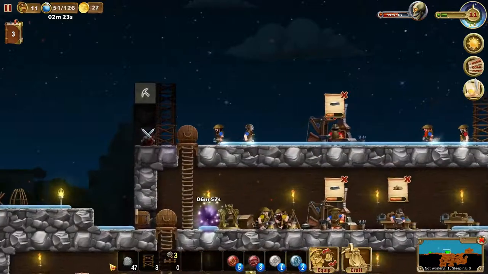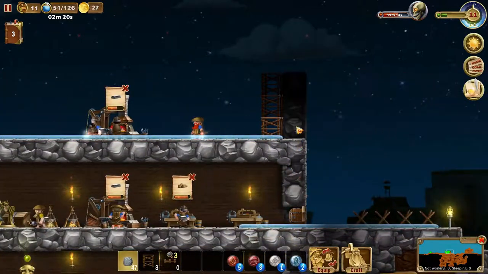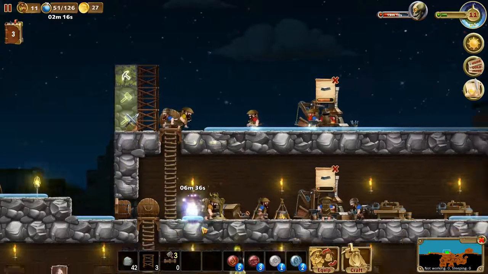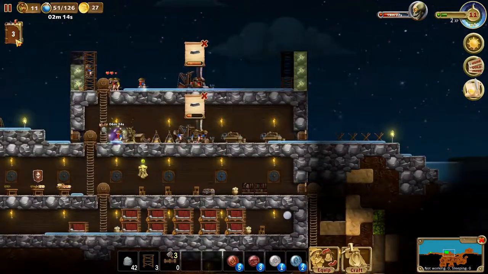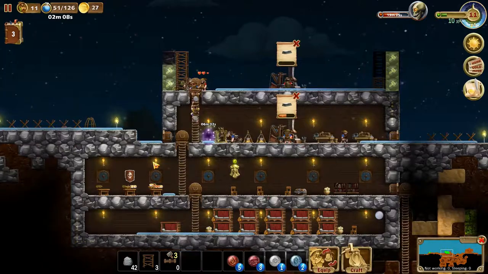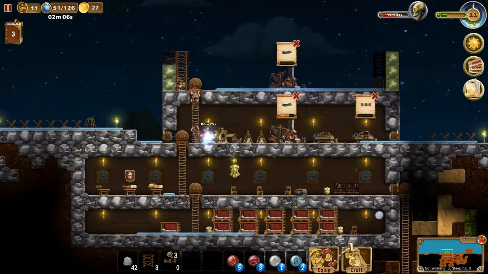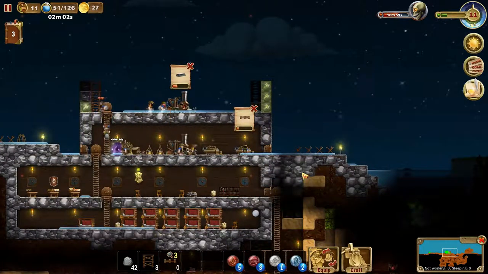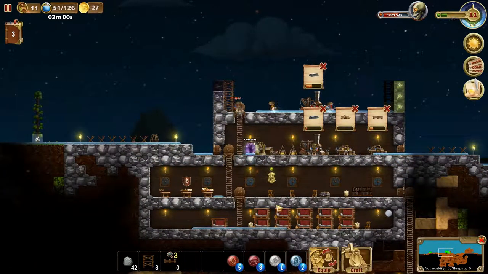Okay, let's get rid of those because we want to make more walls here, like so. So yeah, I don't actually know how I got that, but that's fine. We do have stone workings, which I do want to do also because the bricks are very nice to look at, so I might replace some of this stuff here.